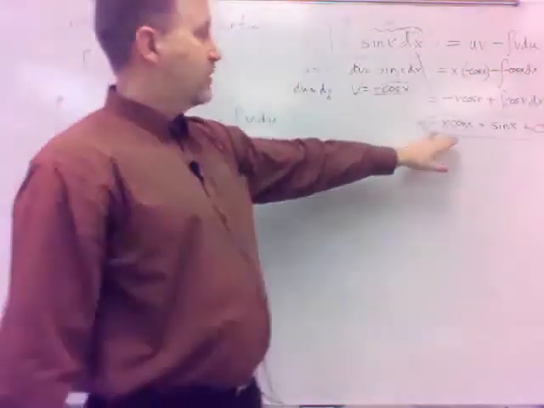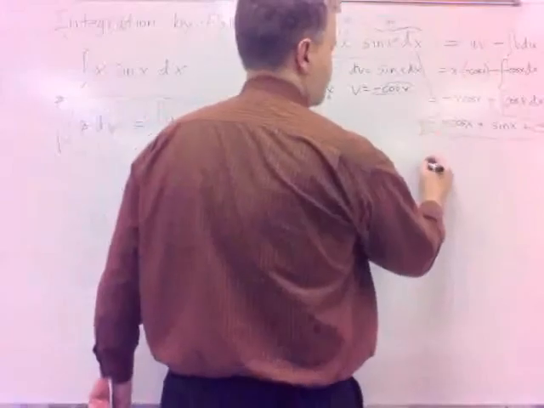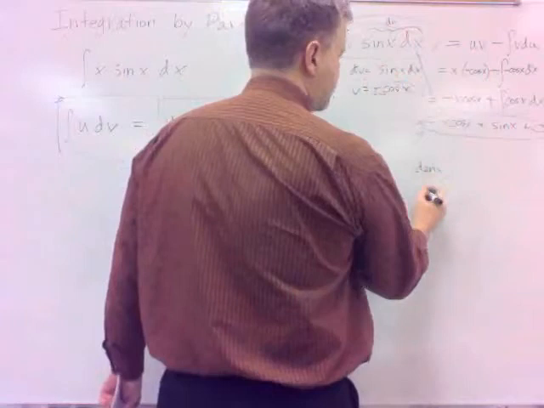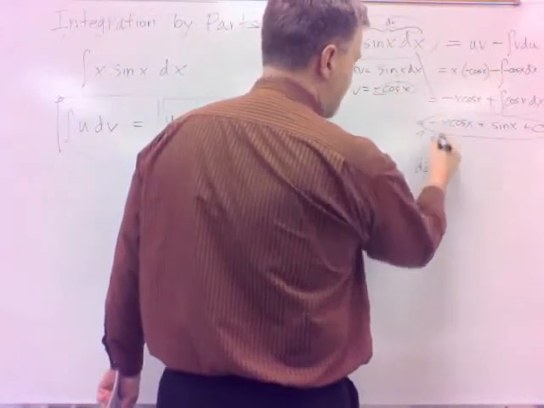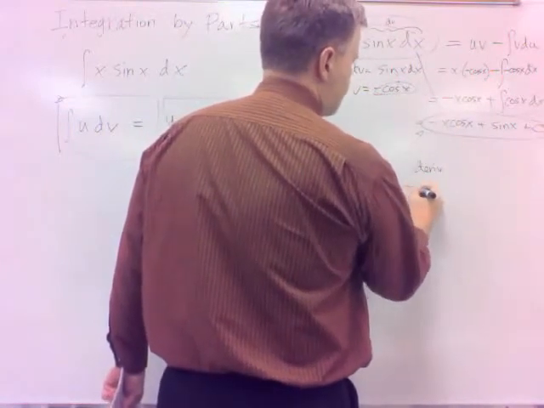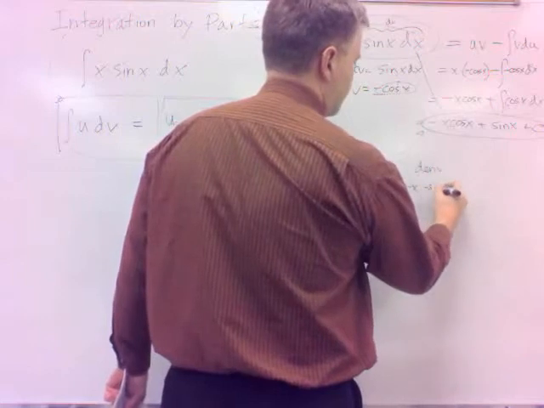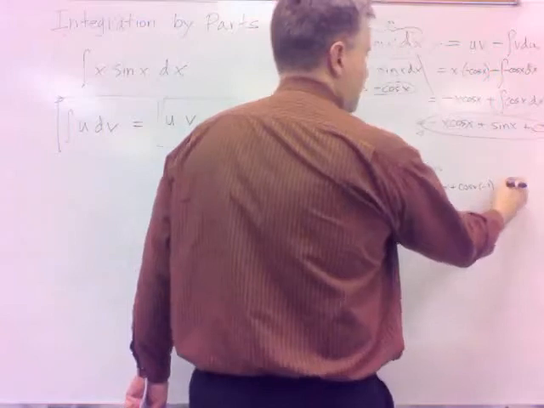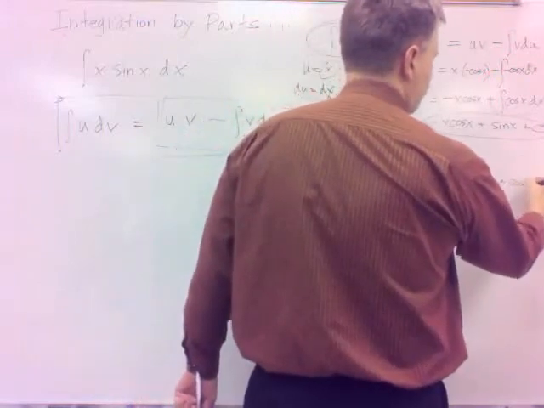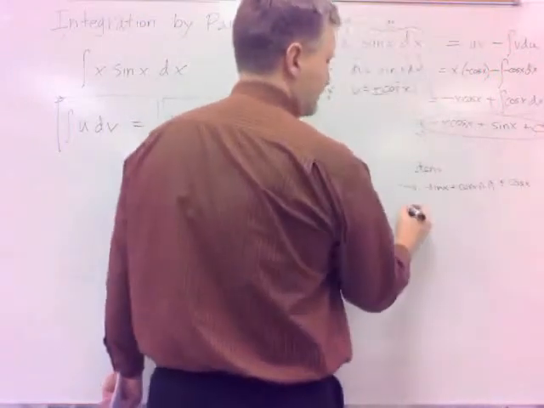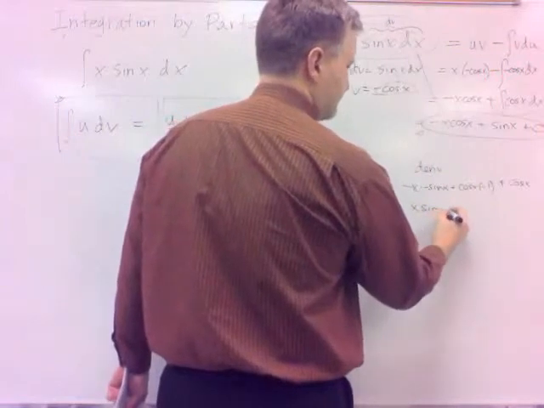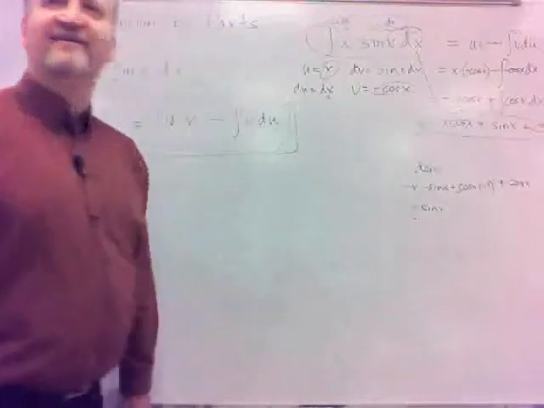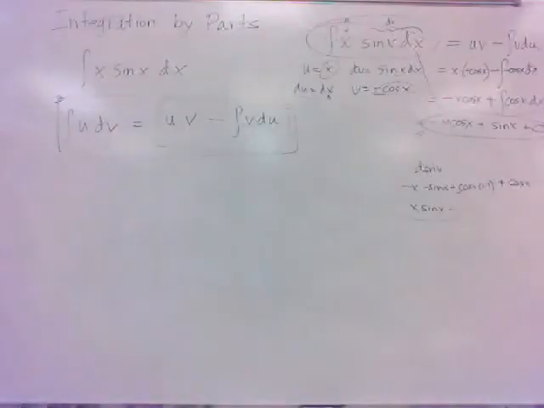Now, just to prove that this works, let's take the derivative of this, because if I take the derivative of that, we should get x sine x, right? What's the derivative of this? Well, the derivative of that would be, by product rule, first part anyway, minus x times the derivative of cosine, which is minus sine, plus cosine times the derivative of minus x, which would be minus 1, plus the derivative of sine, which is cosine. And the derivative of c is 0. Notice what happens. That and that makes an x sine of x positive. Minus cosine x plus cosine of x, those go out. Voila. It works. Okay?